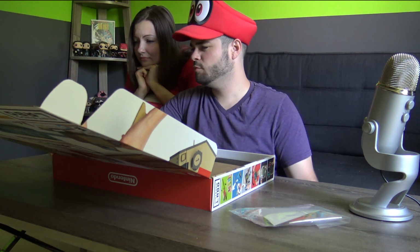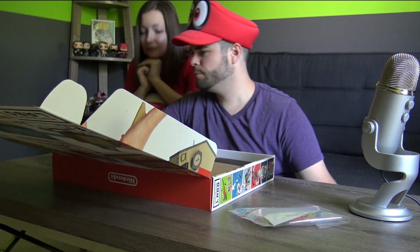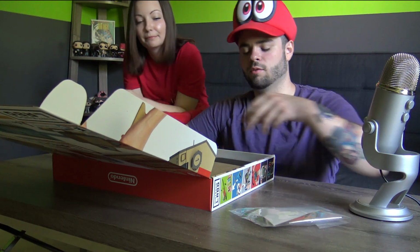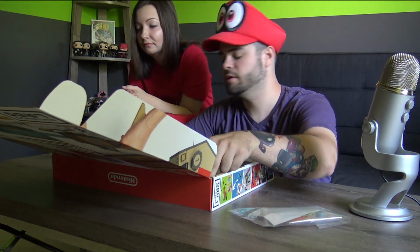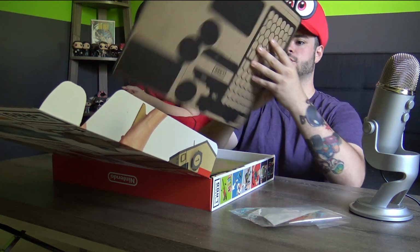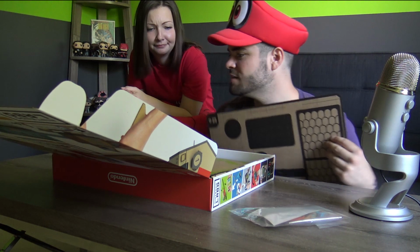Remove just this one part from sheet A, light bulb thing. Yeah, you think that's it? Oh, that's an A? I guess that is an A. Okay, so we're starting with some cardboard. Be careful not to bend anything.